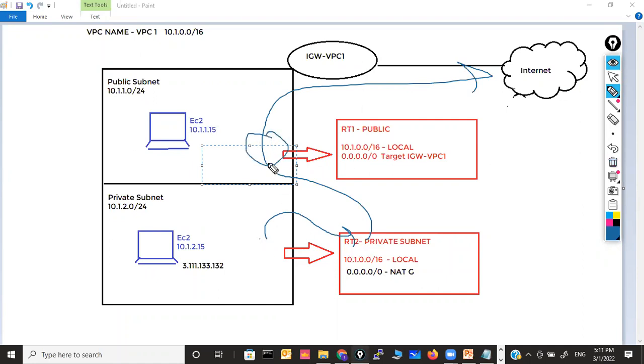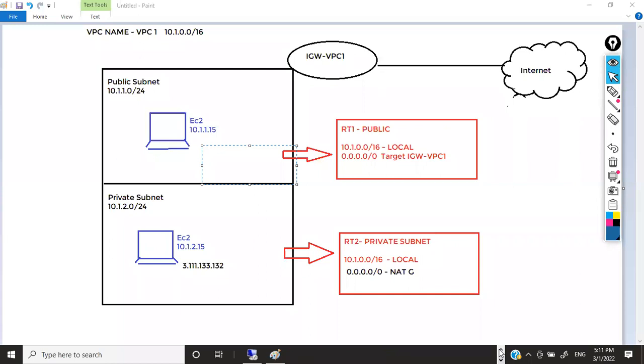Private IP will be translated with the NAT gateway external interface IP. And this NAT gateway provides 55,000 concurrent translations. So there can be 55,000 entries in the NAT table. It's a good number because it's doing source IP and source port translation.